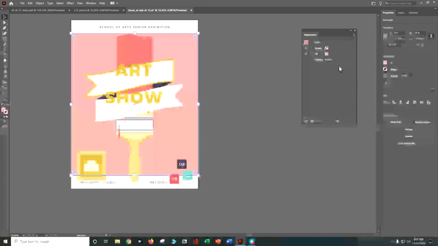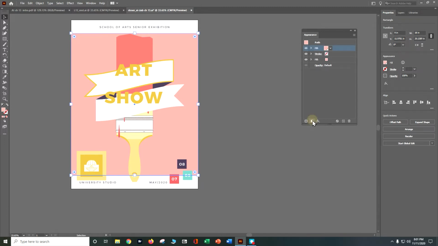So let's add another fill to that content. With that background shape still selected, let's go to the bottom and do Add New Fill. It's the second button in on the bottom of the Appearance panel. Go ahead and click it. It's going to come in pink, which we don't necessarily want. So let's click on this bottom one, click it a couple times, and change it to one that is called crosses. Crosses is about the 5th one in. So we're actually going to be creating 2 different types of fills. Let's hit Escape and get rid of that one.